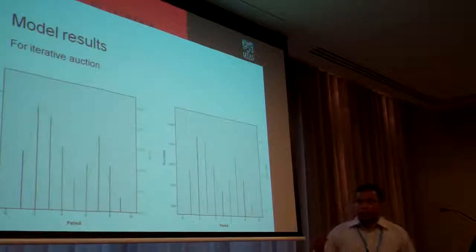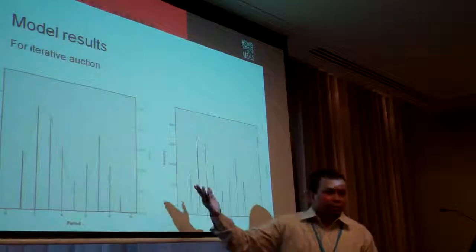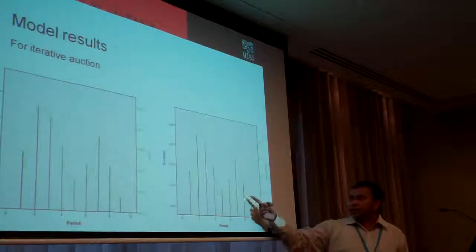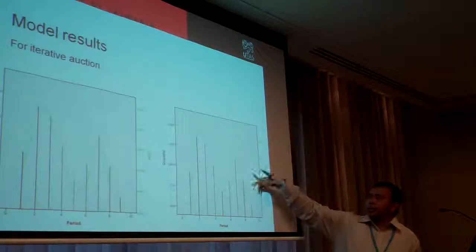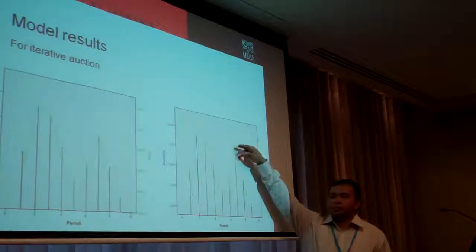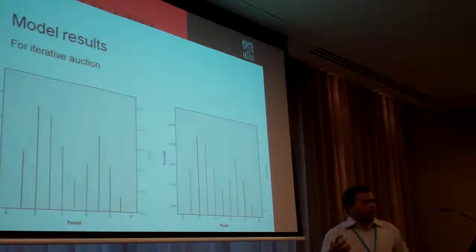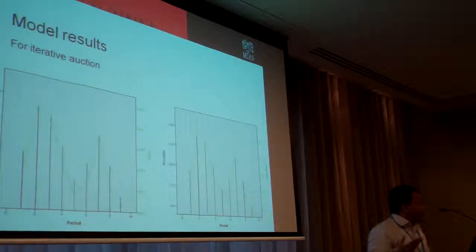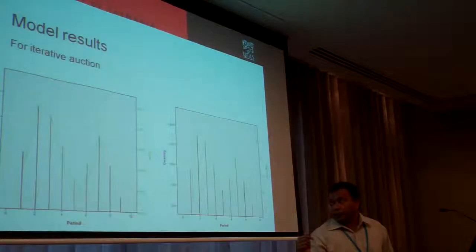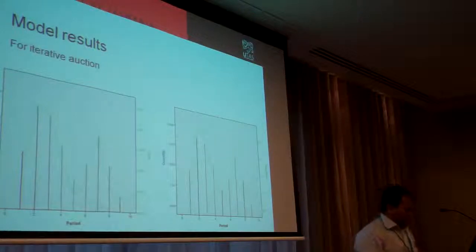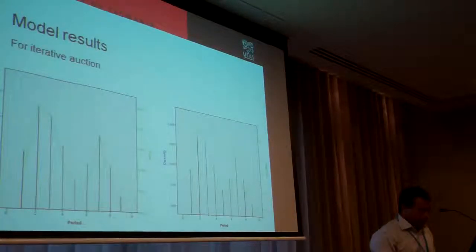Also for the iterative one, this graph is telling us that if you want to purchase more, you have to spend more. On the other hand, if you look at the average price with respect to quantity, you'll see that when you are targeting higher quantities, the average price is going higher. That means you have to procure water units at a higher price. But except for this point here, which we have to look at again to see what's happening there, because the demand is low but we are seeing that the average price is high.